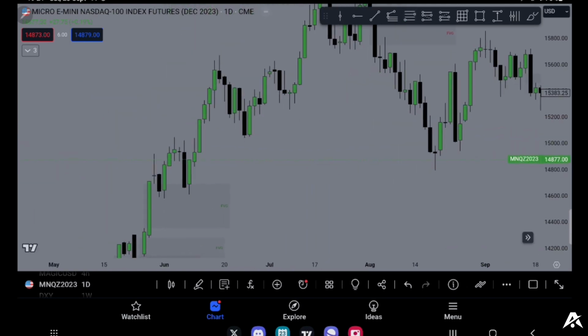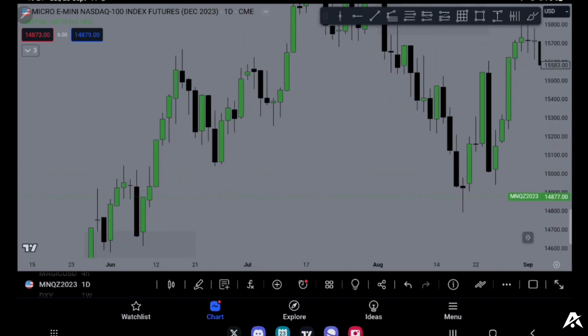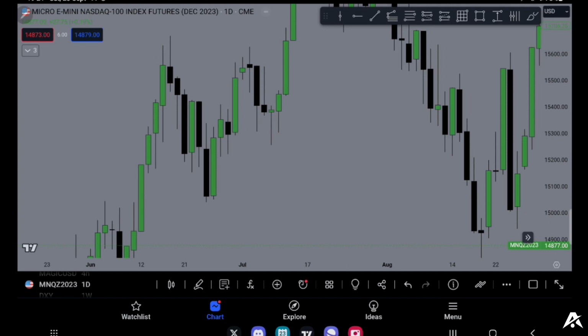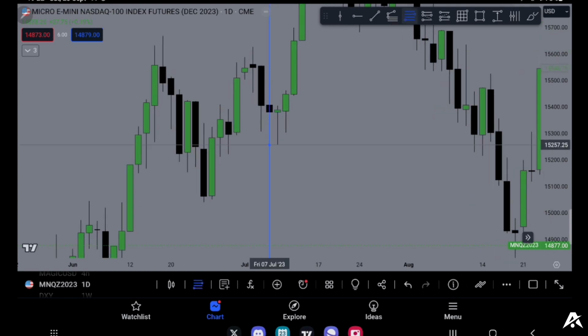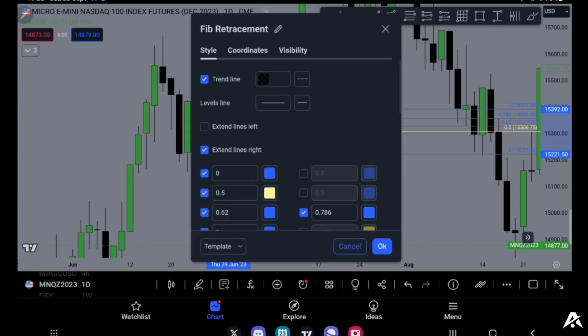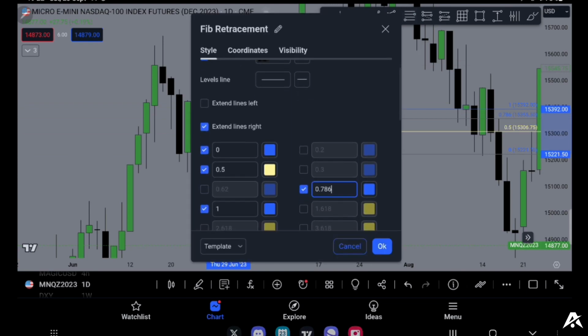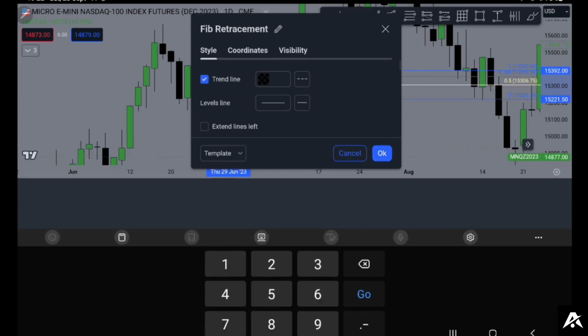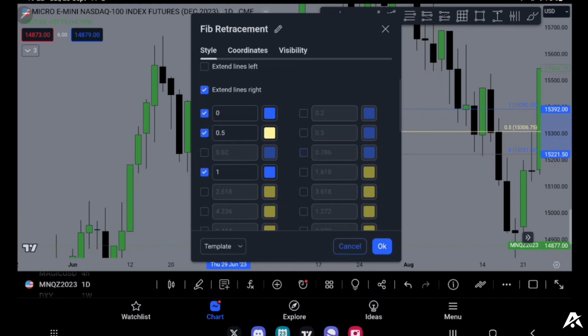So as I gave you the example here, if I'm looking for price to come to this order block, and I want to be really, really sure that I don't have my stop loss hit if I'm having a tight stop loss, what I would do is I would make this and I would remove everything other than the 0.5.